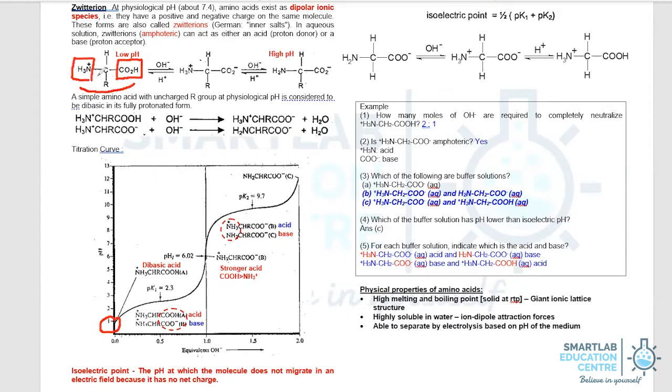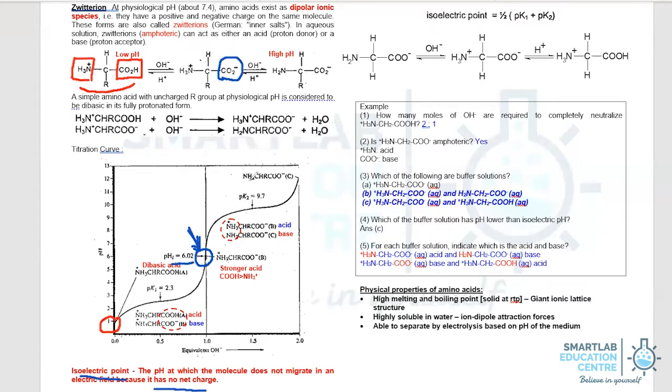And as you add your alkali, COOH, being the stronger acid group relative to NH3+, will neutralize the OH-. Hence, at this pH, the COOH will be neutralized to form COO-. This is also the point where the amino acid becomes a Zwitter ion. At the pH where the amino acid becomes a Zwitter ion, which means the molecule does not have any net charge, that point is termed the isoelectric point. Specifically for this example, the pH of the isoelectric point is 6.02.